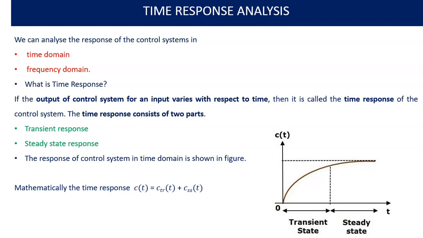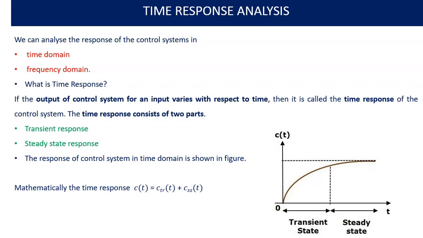The first step in the control system analysis and design is to formulate a mathematical model. But in practice, the input signal to a control system is not known ahead of time, but is random in nature. So in analyzing and designing the control system, we must have a basis of comparison of performance of various control systems.